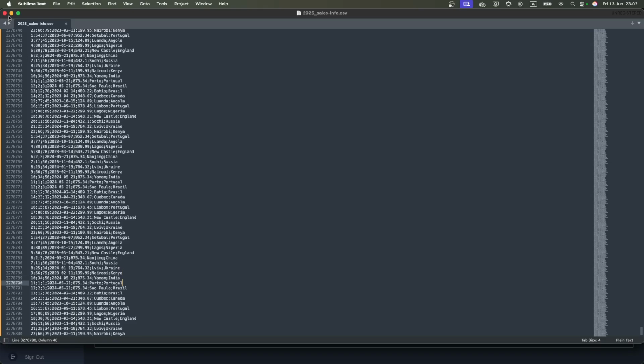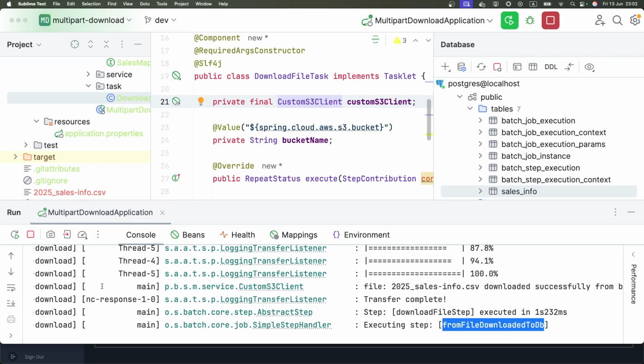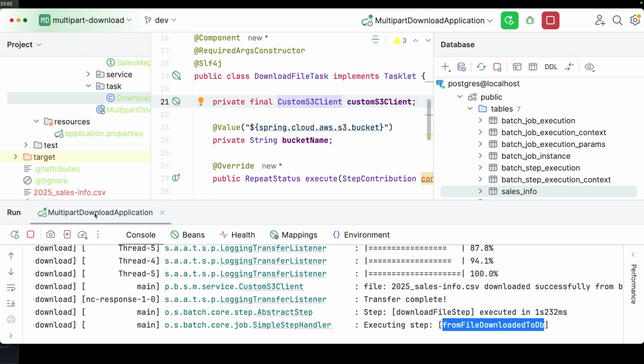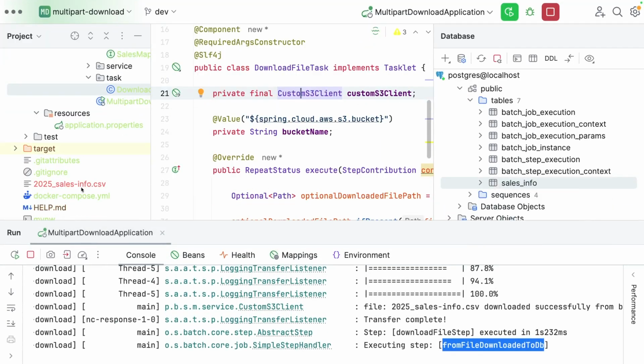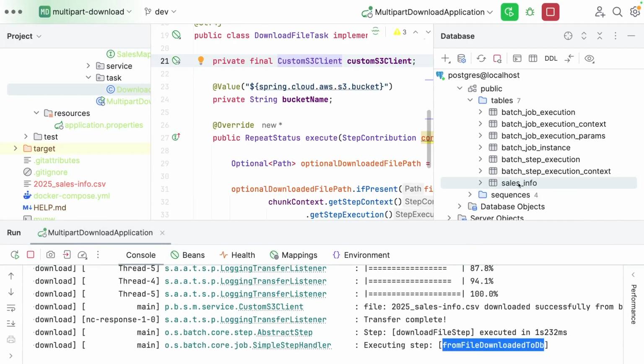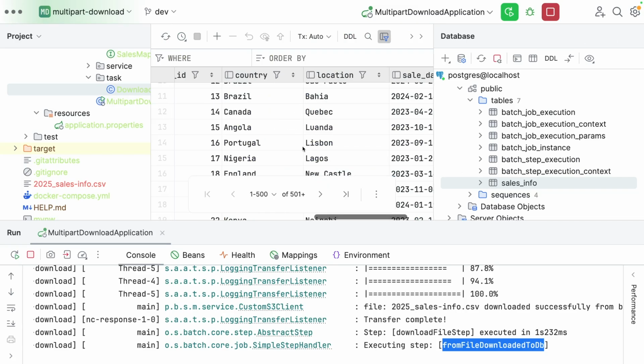We have too many records. If we go to our database, whoa, that's too much.